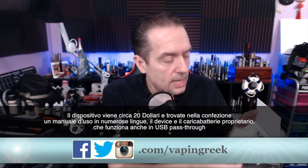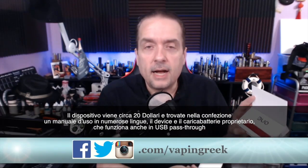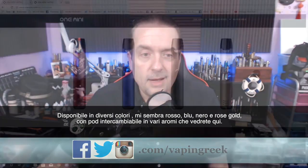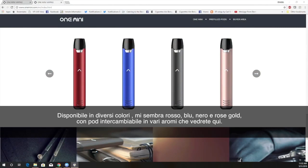All you're going to get inside is a user manual in various languages, the device, and a proprietary charger, which actually works as a USB pass-through as well. You can charge it and you can vape it. It comes in various colors. Let me bring this screen up: red, blue, black, and rose gold, I think.